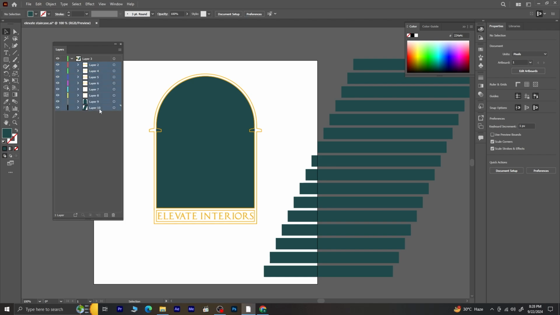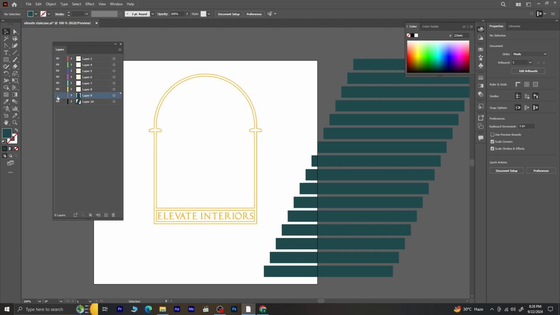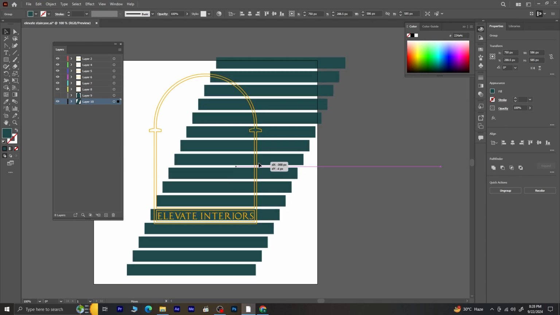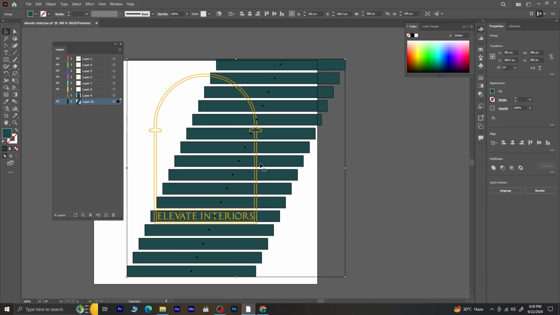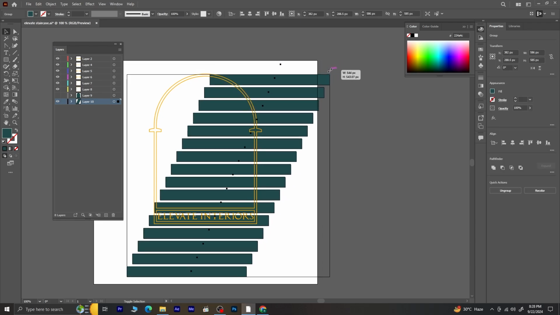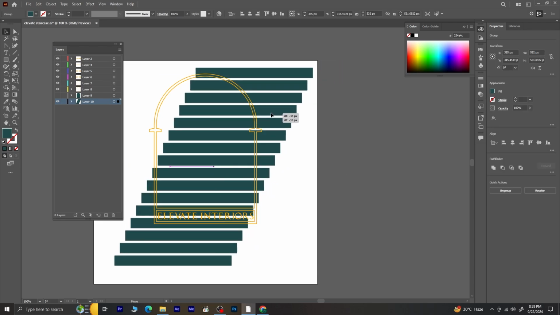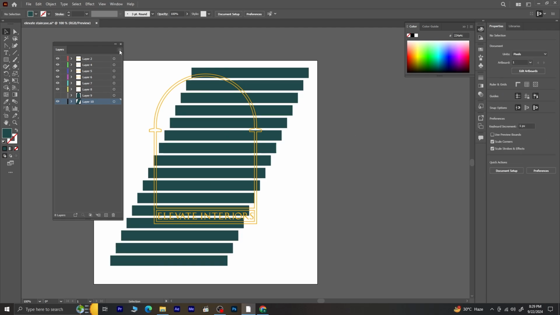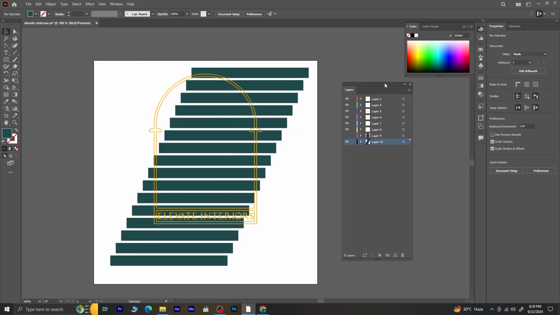Select all of these newly created layers and move them to the top of the original layer. The original layer becomes empty because all the paths have been moved into separate layers above it. We can now delete the original empty layer, hide the mask layer we created earlier. Now, move the stairs back inside the artboard, and if necessary, scale them down to fit properly. Once everything is adjusted, save the Adobe Illustrator file.